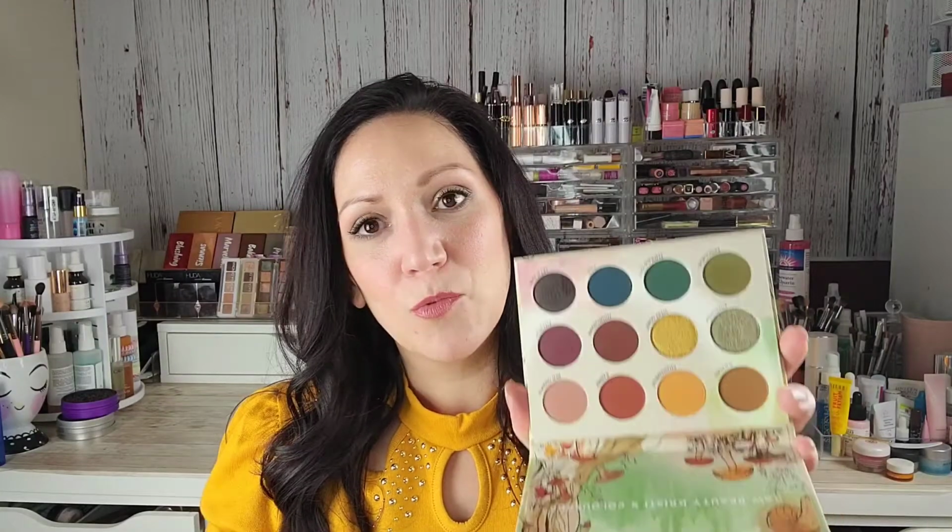Okay, next up, I'm going to wrap up the ColourPop palettes that I have and then move on to a few others. But I also wanted to throw in the At Forest Site. This was a Raw Beauty Christy collab, and it is just gorgeous. This is 100% a late runner to the game, but I fell in love with these shades. And again, the Fiddlehead. Look at that green and look at this kind of duochrome.